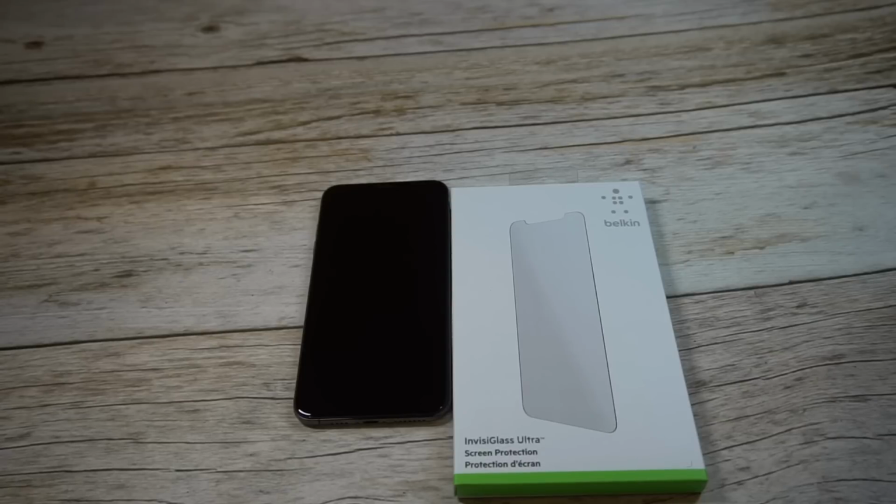I am back with another big unboxing for you for the iPhone XS Max, and today we're back with the exclusive to Apple Store Belkin InvisiGlass Ultra Screen Protector to unbox and do a quick review. As always, we'll throw up the link in the video description. I went to the Apple Store and picked this one up.